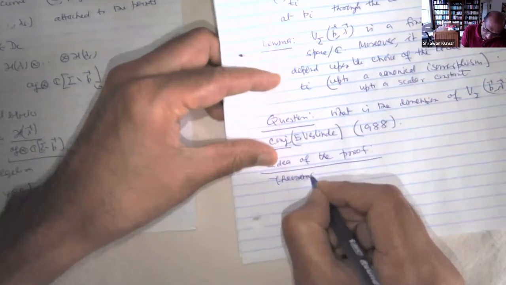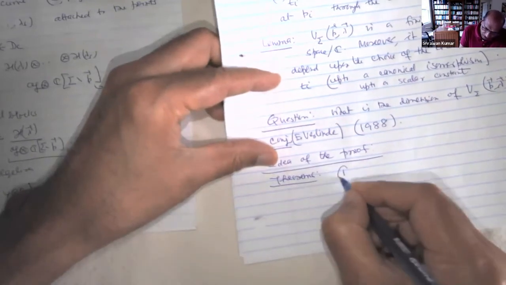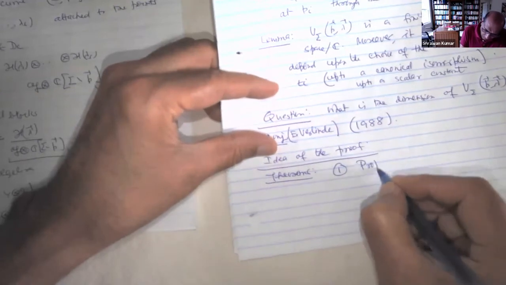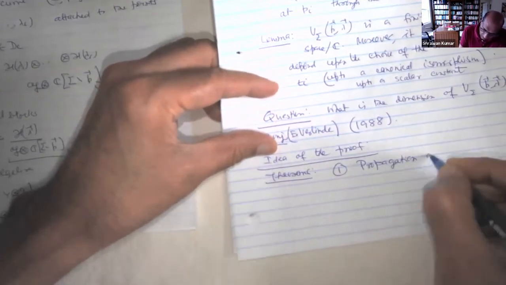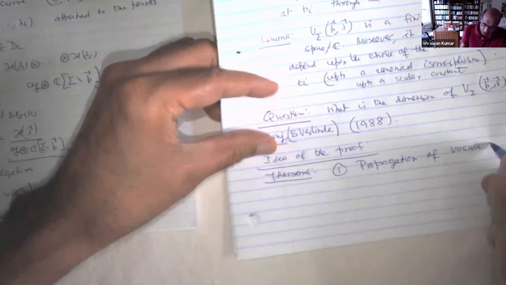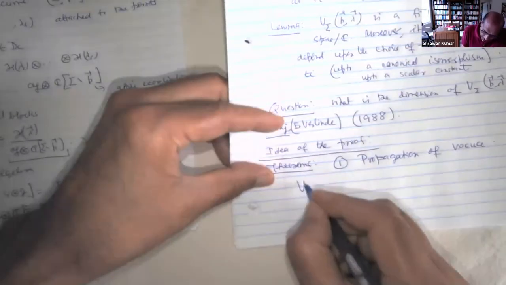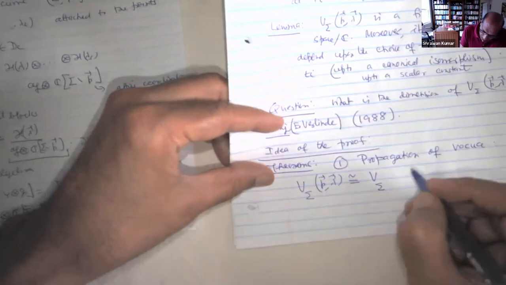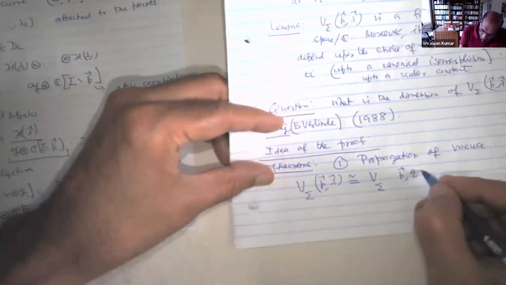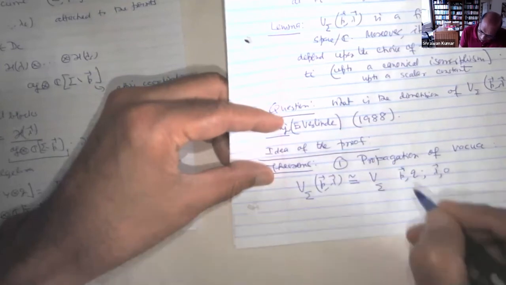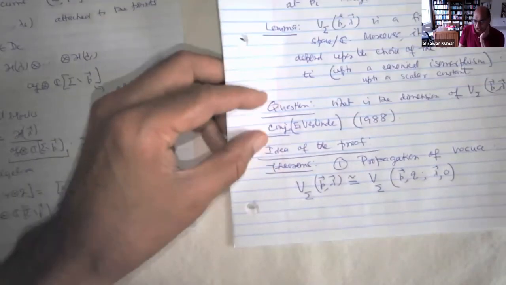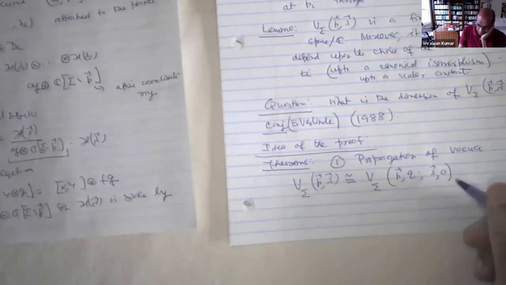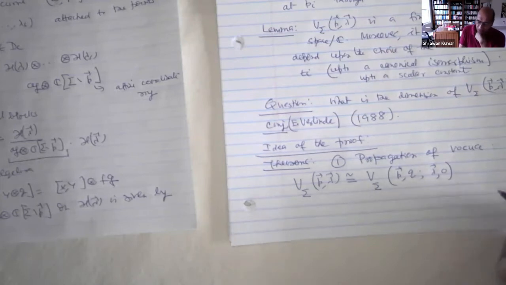So it involves these main results. First is propagation of vacua. It's simply stated: if I take V of P and lambda, then this is the same as P, and let's add one more point and add lambda and zero to that. Now, this zero weight is in D_C, but the corresponding representation is not a trivial representation because it has positive central charge C.